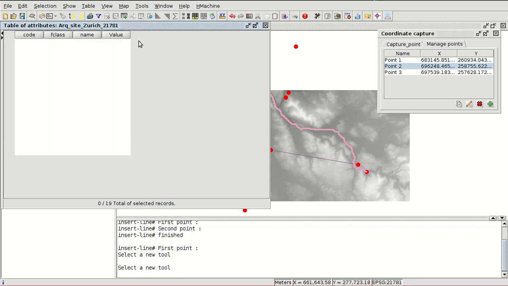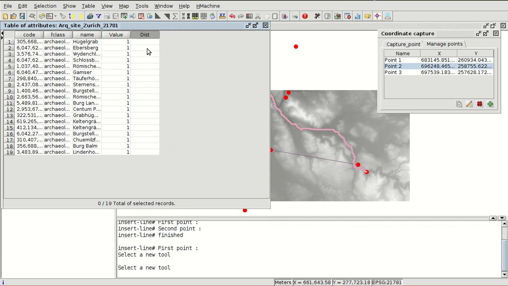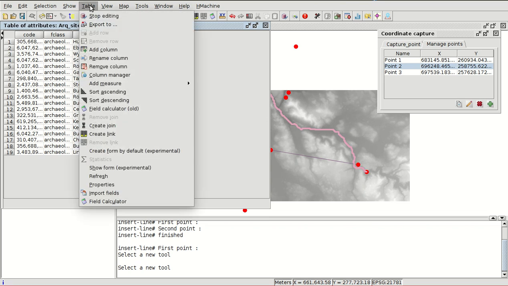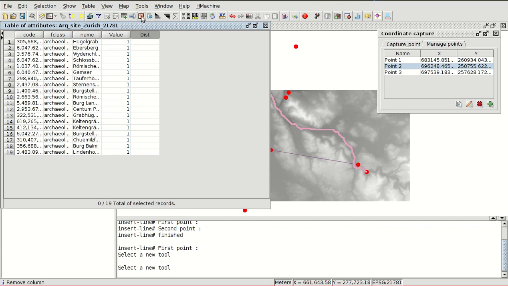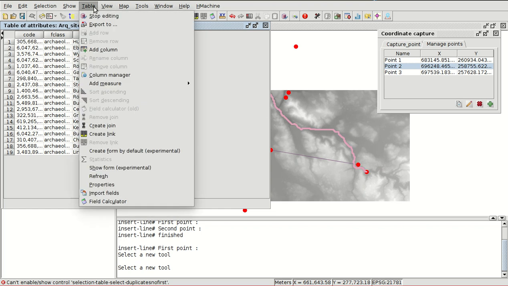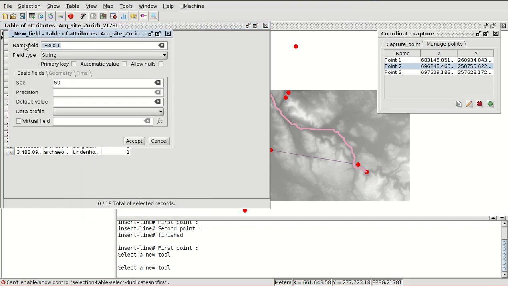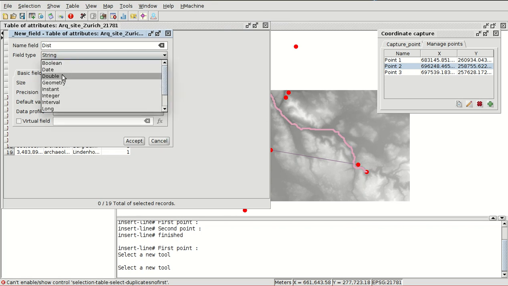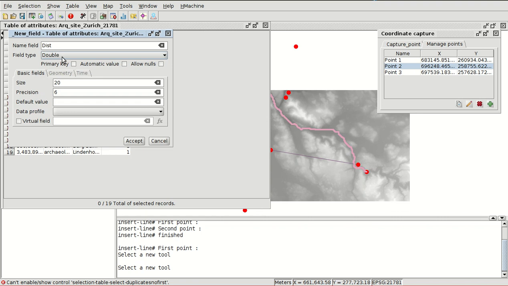So I am going to press accept, and here we have the, I'm going to remove it because it's a string. It's a string field. I'm going to add column again, the distance, and here I have to select the double field, allow nulls, and precision 3, for example.